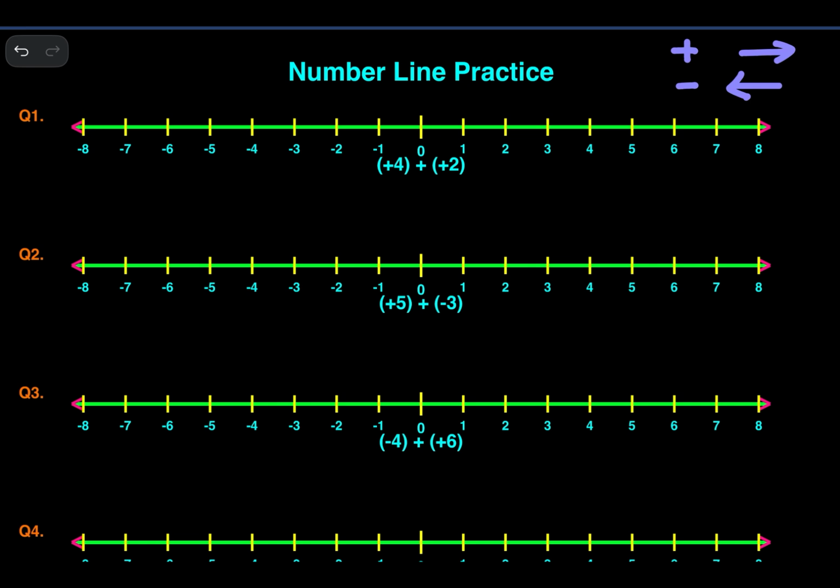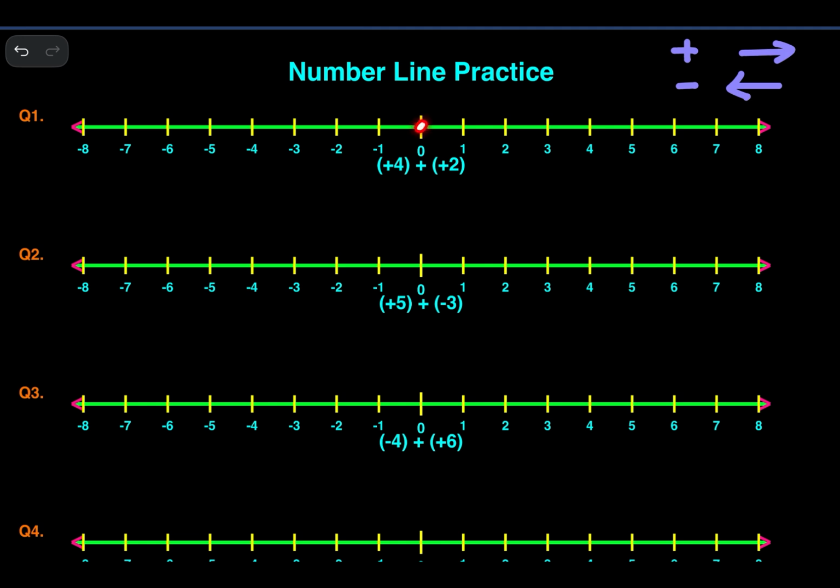I want you to follow 3 steps for addition of integers, just 3 steps. The very first thing is place your pen on 0 first whenever there is addition of integers. So there has to be a plus sign in between the two integers for you to follow these steps. From 0, now remember one thing. If the integer is positive, move towards the right. If the integer is negative, move towards the left. Now let's see what I mean by that.